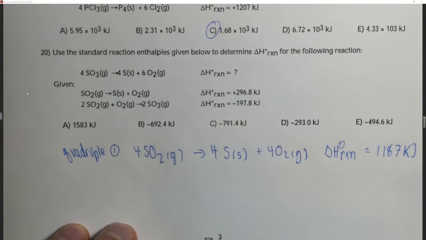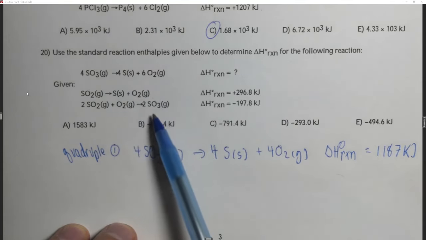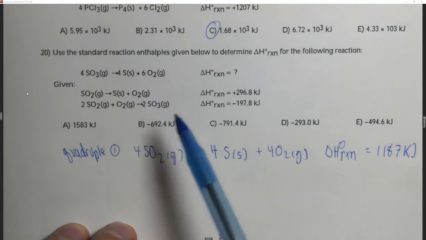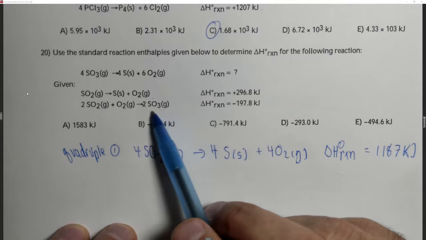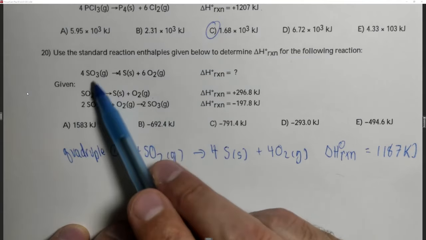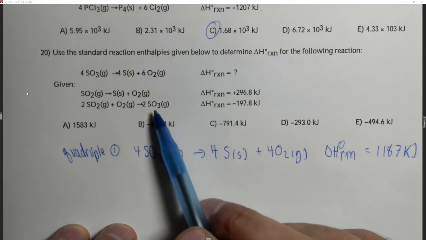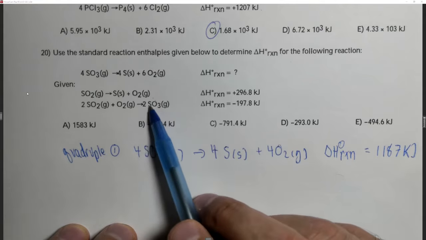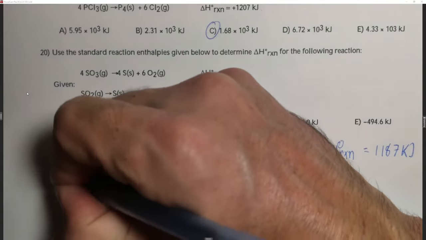SO2 again is not in this reaction. O2 is in both, so we're going to hope that cancels out. And SO3 is unique to this reaction because there's no SO3 here. So these are designed so they work, okay, and to be relatively straightforward. So we can just look at this SO3 and realize that this has to be from here because it's not in this reaction. So how are we going to do that? Well, again, I'm checking 2 things, the number and the side. The first thing I notice is it's a product here and it's a reactant here. So I need to reverse this reaction.